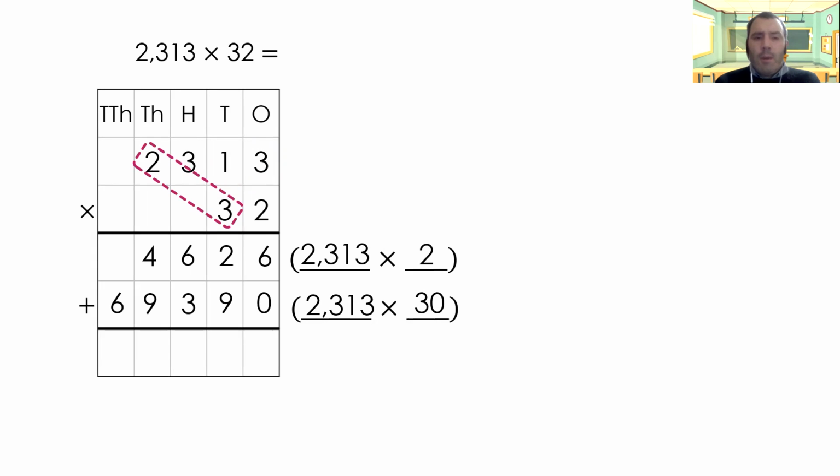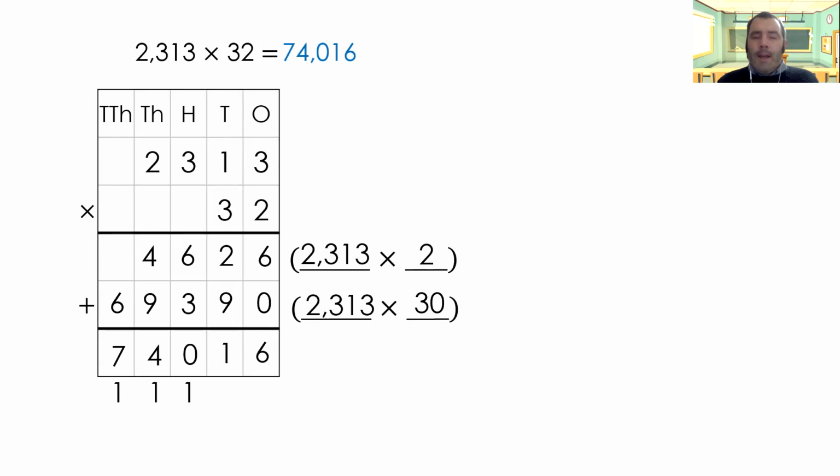We've completed our multiplication. We only now need to add the two products together to get our final answer. I've got 6. 9 add 2 for 11, so we need to exchange there. 6 add 3 for 9. Add the one we've exchanged. We need another exchange there as well. 0 in that column. 9 and 4 for 13. So we've got another exchange. 4 in there. 6 and 1 for 7. 74,060. That's our answer for this question.